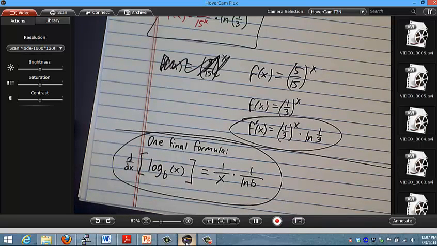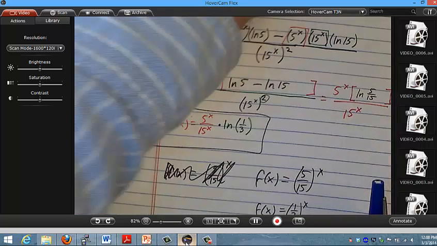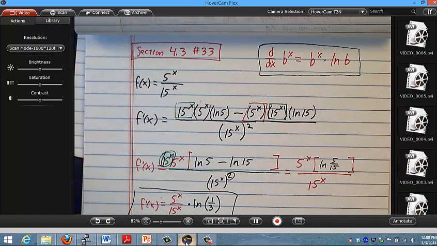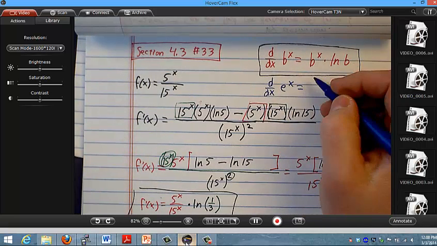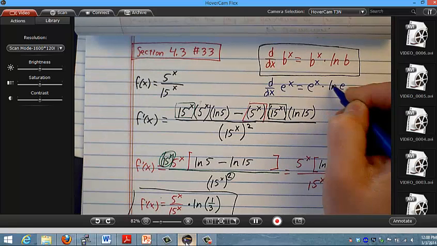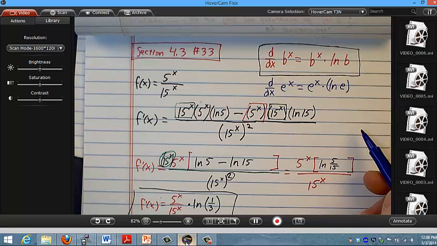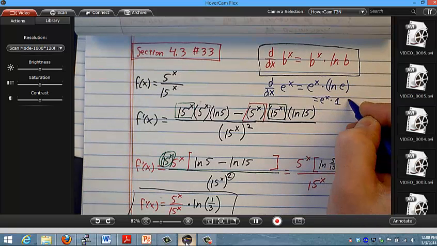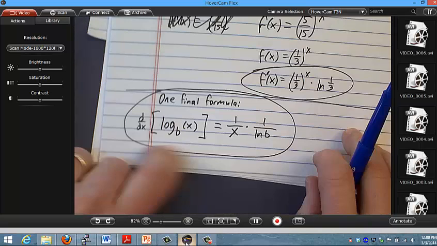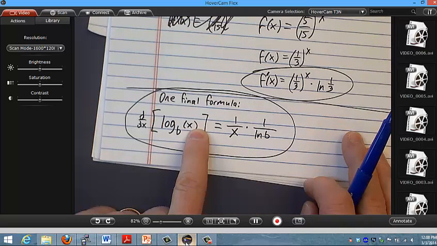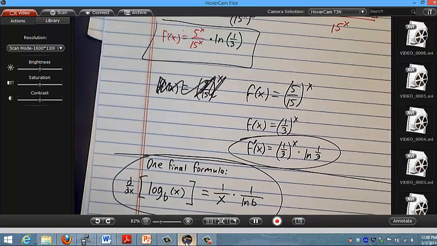So now we can find the derivative of any exponential function. We can find the derivative of any log function, using either this one formula in the oval or up above, I had a formula for you too. Hey, by the way, this is worth singing. What did we say the derivative of e to the x is? Could I say it's e to the x times the natural log of e? Yeah. Because what's the natural log of e? So it works. You multiply by the natural log of the base if you're taking the derivative of an exponential. You divide by the natural log of the base if you're taking the derivative of a logarithm. And with those things in mind, you ought to be able to do any of this stuff.